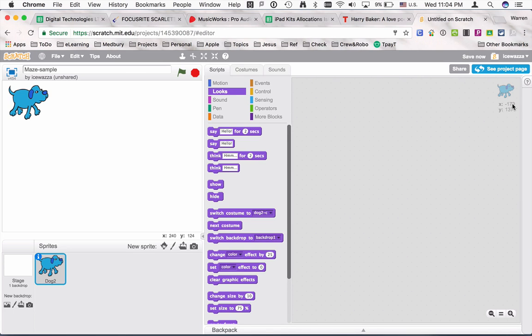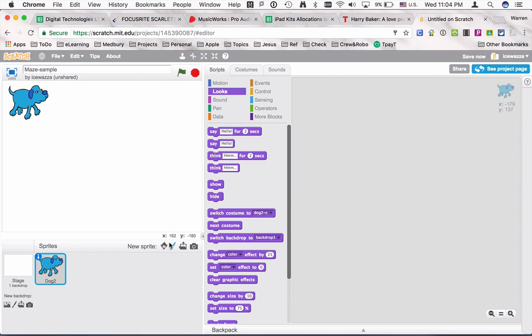This is telling us where I've positioned him on the screen at X. So that's away from the center on a horizontal line. He's at -179, and he's up on the Y at 137. So you need to learn about the X and the Y axes if you haven't done so already.